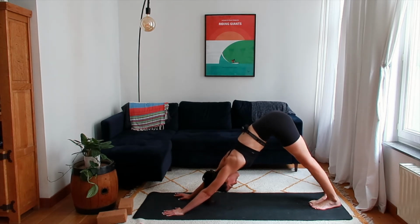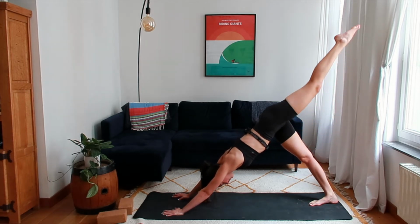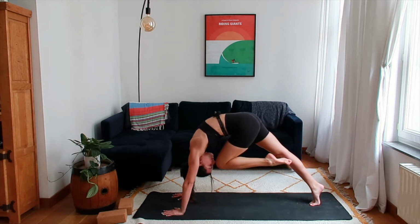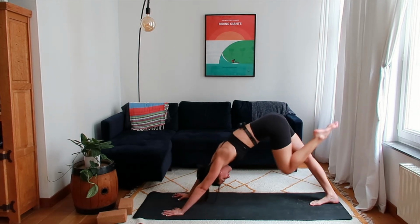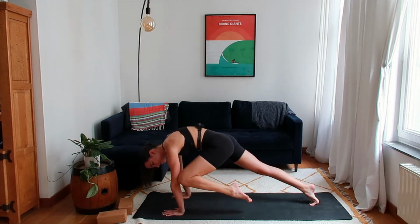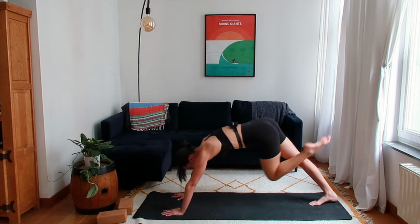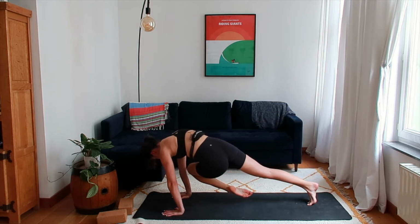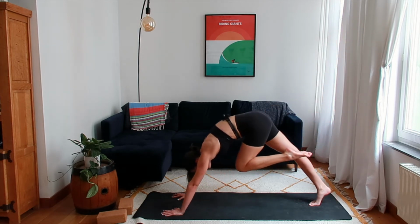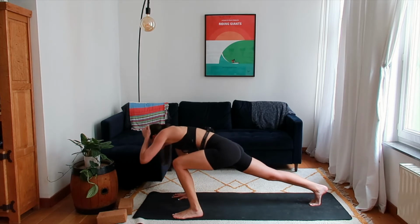Good. Big toes together. Inhale, left leg reaches up and back, three-legged dog. Exhale, left knee to nose. Inhale, three-legged dog. Exhale, left knee, left elbow. Inhale. Exhale, left knee, right elbow. Inhale, up and back. Last one. Exhale, left knee, pulling it in next to the left elbow, setting it down next to the left hand.